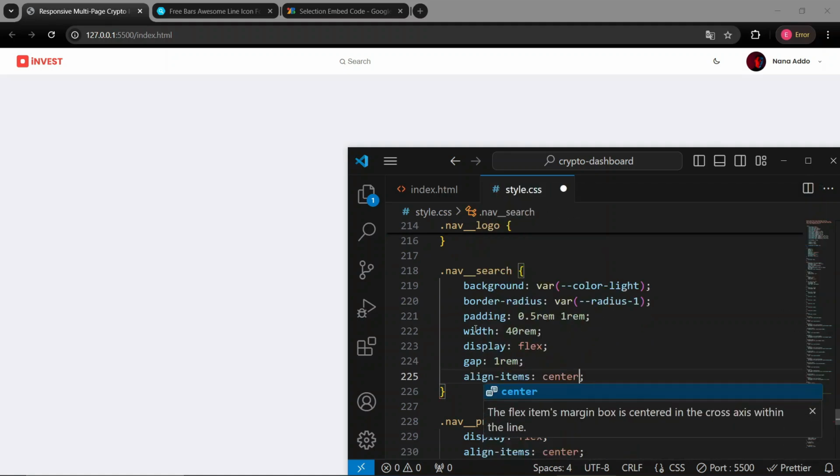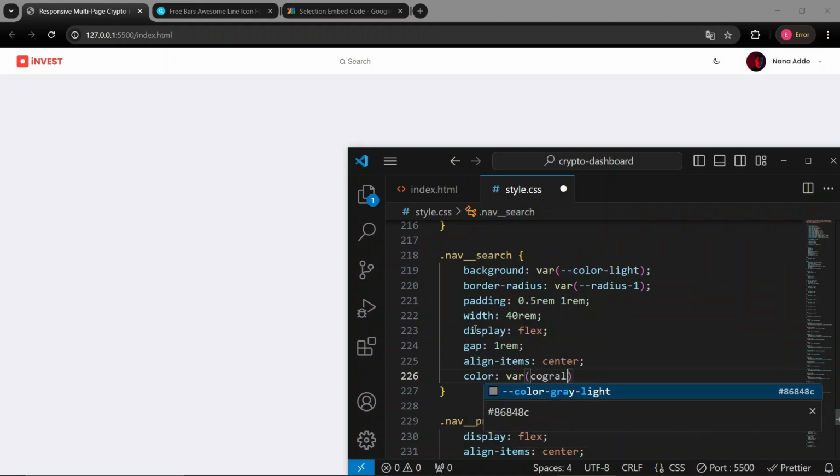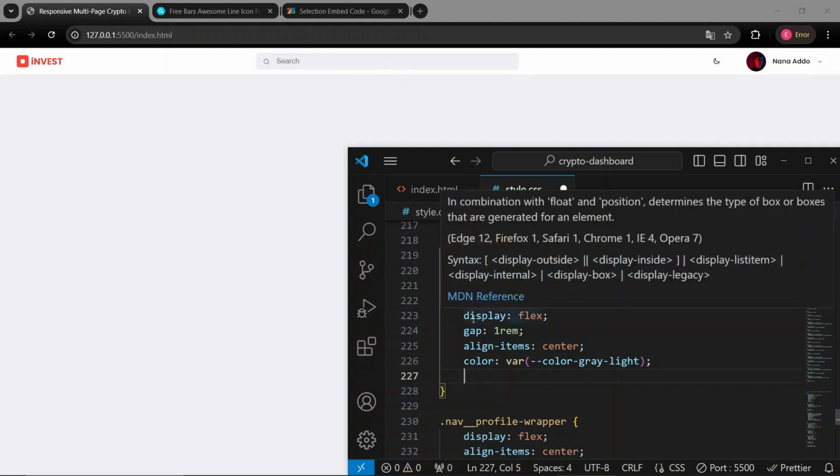Align items to the center. And the text color is going to be color gray light. Let's save this and see what we have. I'll just leave it like this. I think this looks good enough.